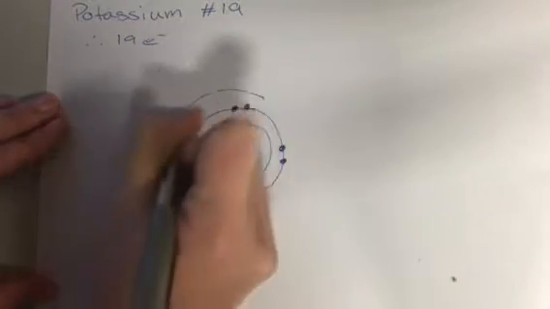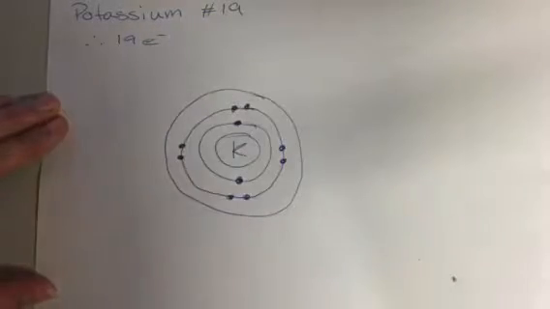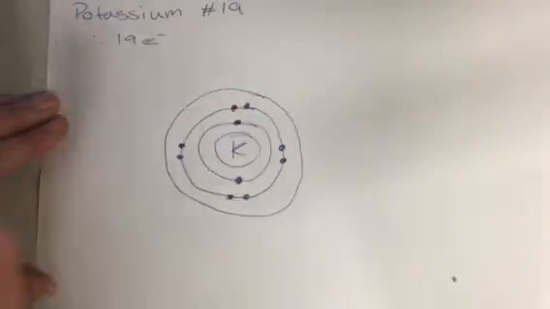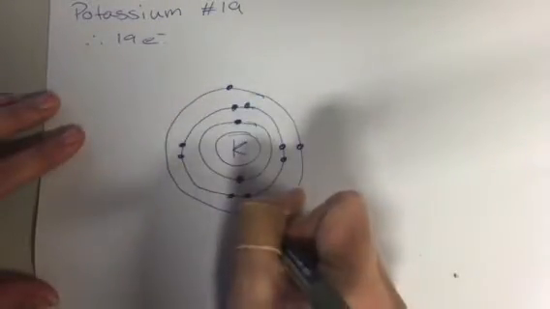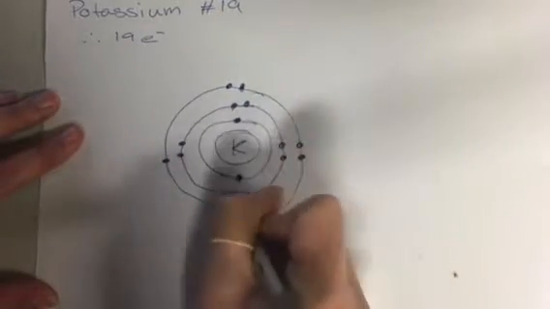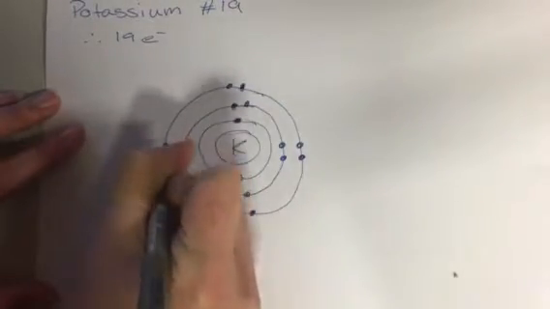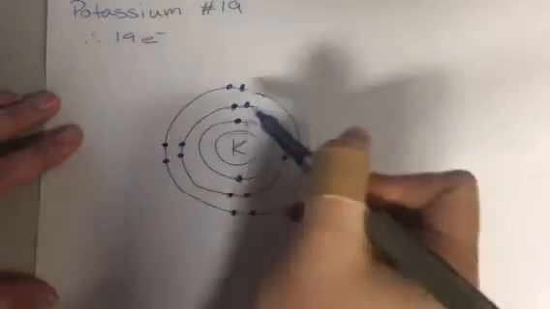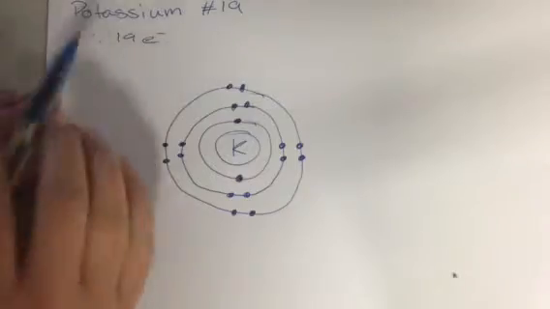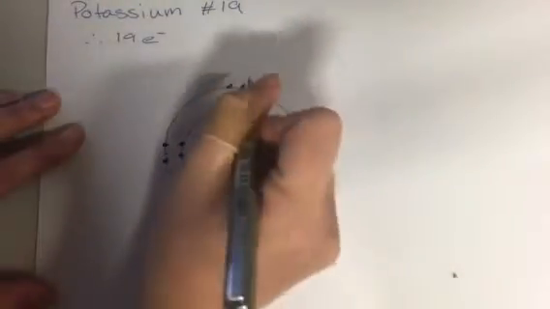So I'm going to draw another shell. Now this is our third shell, it can hold a maximum of 18 electrons, but if it's the outermost shell, it can't have more than 8. So we'll pop in 8 because at the moment it's the outermost shell. So we'll go 1, 2, 3, 4, 5, 6, 7, 8. So we've got 2 plus 8 is 10, plus another 8 is 18. We started with 19, which means we have 1 left to find a home for.